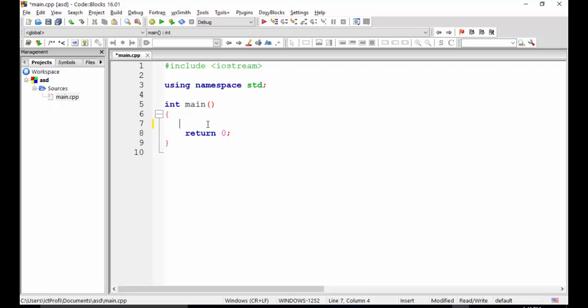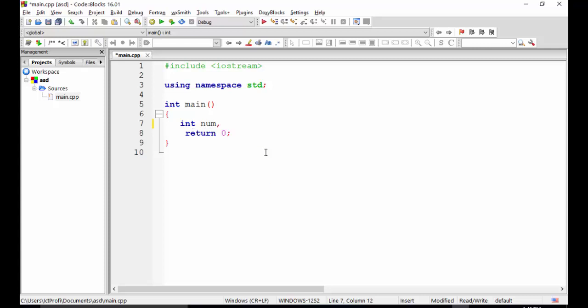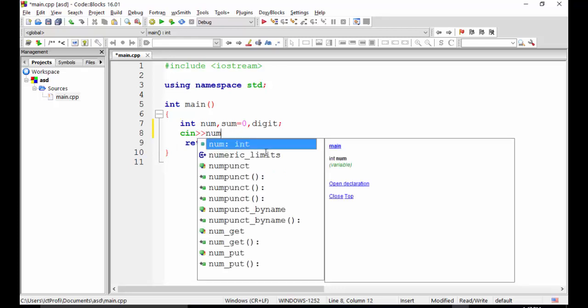We will start with the first exercise, and first I'm going to introduce my variables. I'm going to write num, so the user is going to input a number. The num stands for that number, and I will need also a sum, the sum of the digits. The sum firstly equals 0, and finally I will write a digit. Okay, and first I'm going to input the variable.